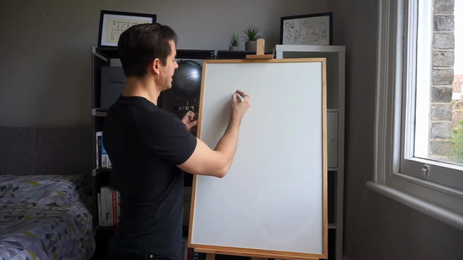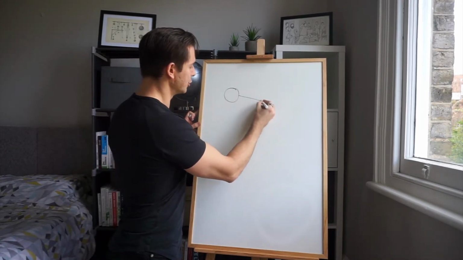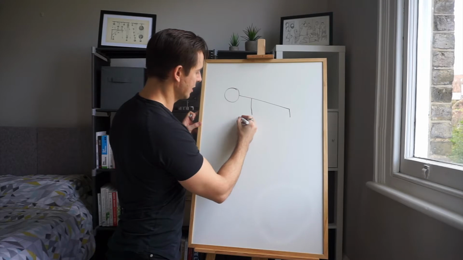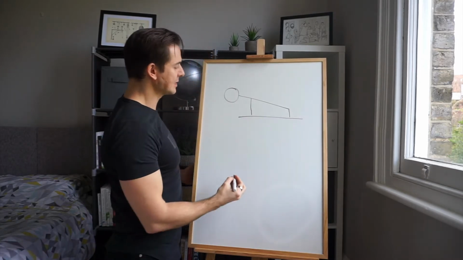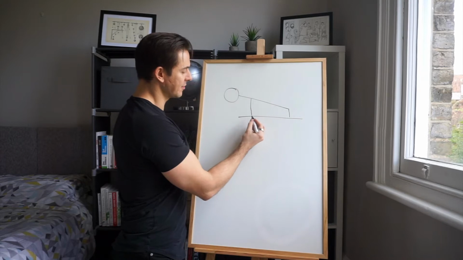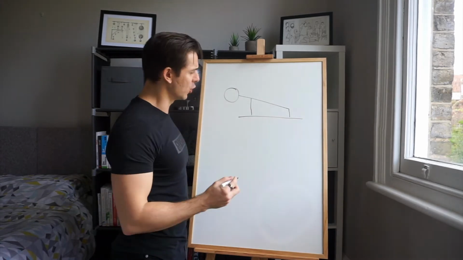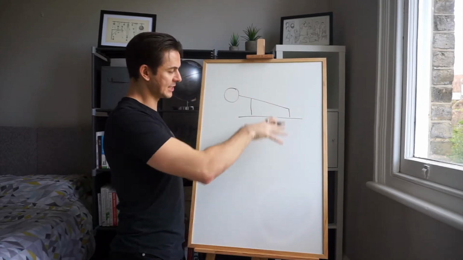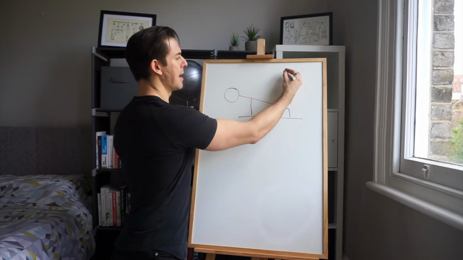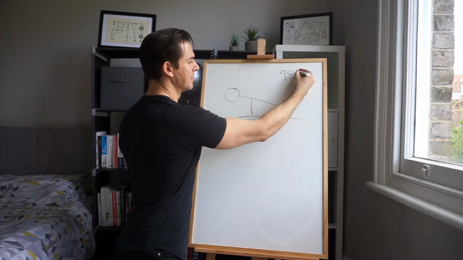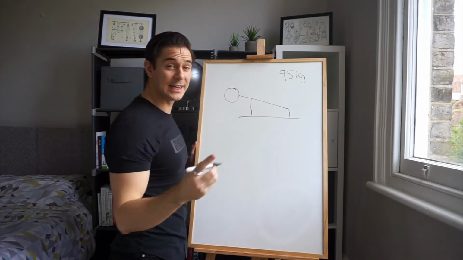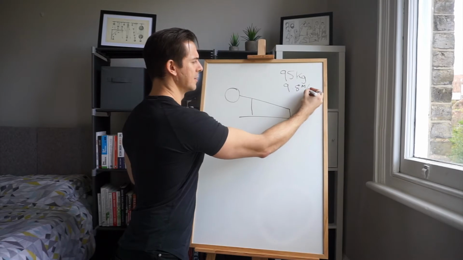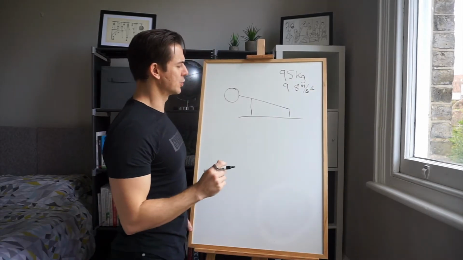So our problem is we've got me doing a push-up. I want to make me rather large, kind of here, right? And let's say the floor is something like that. And the question is, how much weight have I got in the hands versus how much weight have I got in the feet? Well, the first thing we know is that my mass is pressing on the floor. Okay, so let's say my mass is going to be 95 kilos. And we know the force of gravity, right? So the force of gravity, we're going to say, is roughly 9.8 meters per second squared.